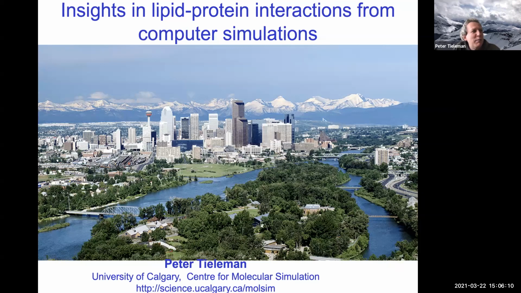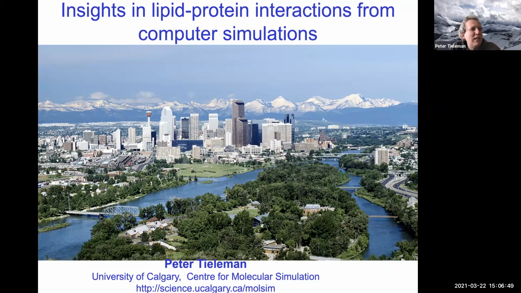So compared to other talks I've given, this actually will touch on a lot of different things, but all pretty briefly, just showing the kind of things that we're working on and the kind of things that I think are working at the moment in terms of simulations applied to membranes. There's a little bit of a historical part to this, and many of you were part of that history. Certainly, people like Amat and Barry go back almost the same time in membrane simulations as I do. And then there are a couple of things about Martini 3, which is new. I promised Amat lipid-protein interactions in Martini 3, but that was a bit premature.